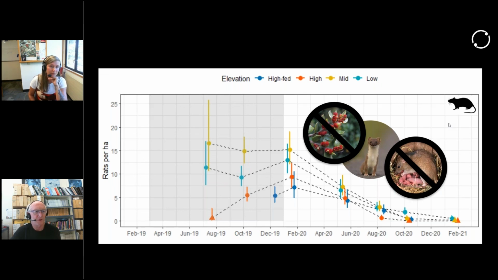And a final question before Dean. Joe, it's notable on your chart that rat density at low and mid altitude did not seem to increase during spring 2019, but they were still breeding, I think you said. Is your conclusion that these lower tiers were a source of young rats, explaining the rapid growth in the upper tier? I think that is part of it. By the spring of the mast year, they were starting to reach the carrying capacity of those sites. Dean will definitely talk about this. So there was this export of individuals happening. I think that's definitely part of what we're seeing.